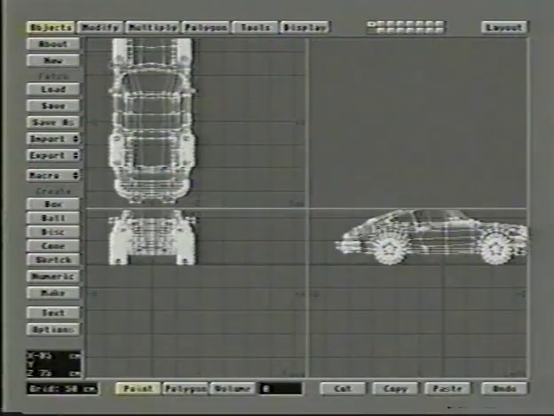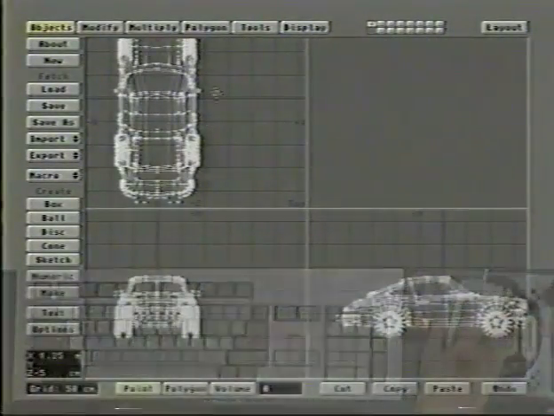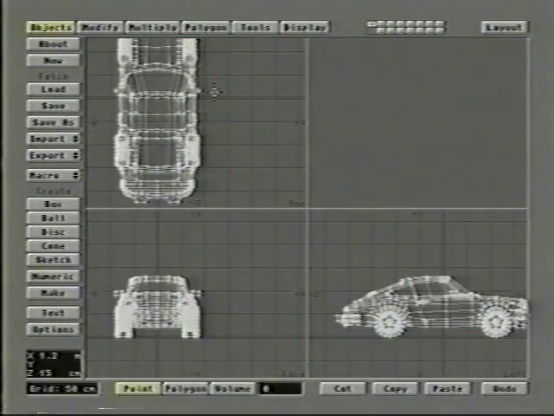Now, another key that helps you a lot here is the Go To function. The way Go To works is you position your mouse pointer over an area that you want to focus on. Let's pick one of the mirrors of the car. So I will put the mouse aiming right over the mirror. Then I hit G for Go To. And it automatically centers wherever my mouse pointer was, right in the middle of the view. So you notice the mirror is right now in the center of this view.